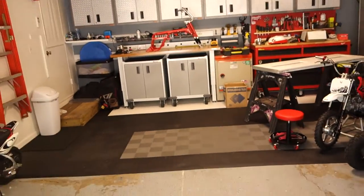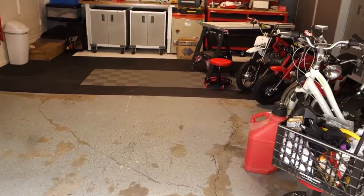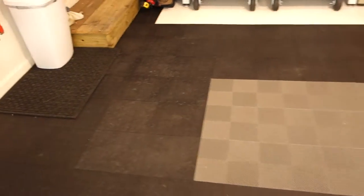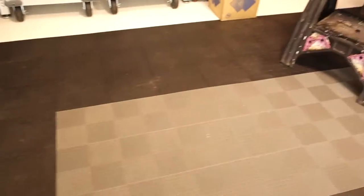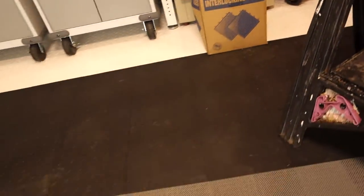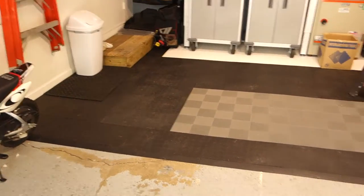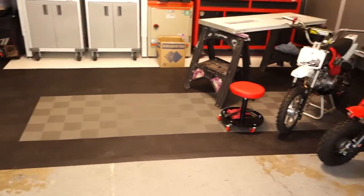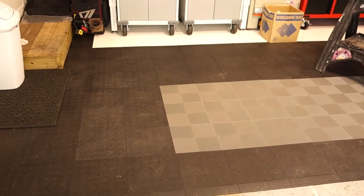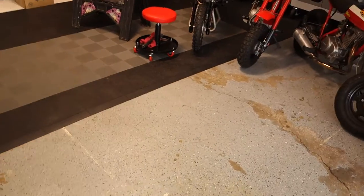It's really, really nice having everything organized and looking good. The tile floor — I got this stuff on Amazon, it's interlocking tiles. I forget what brand it is but it sells on Amazon, comes in packs of 27. I forget how many packs I used — I just did half the garage to try it out. Next time I'd probably go with a medium gray, since dirt shows on the white and black, but it looks really good when it's clean.